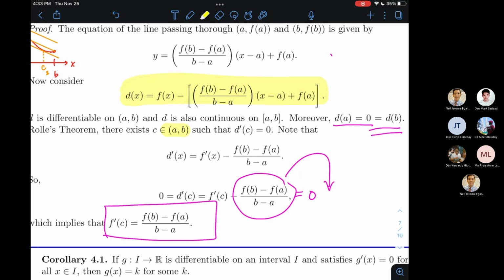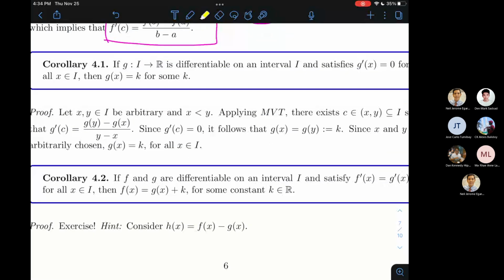In corollary 4.2, we're going to see that kapag meron kang dalawang derivatives na equal sa isa't isa over an interval AB, then the functions f and g, okay, so ang assumption mo ang f prime ay equal kay g prime sa buong interval AB, then we are sure that f is g plus some constant, which is basically a result that we usually use in integration. Okay? But first things first, let's look at the first nice result, which is corollary 4.1.